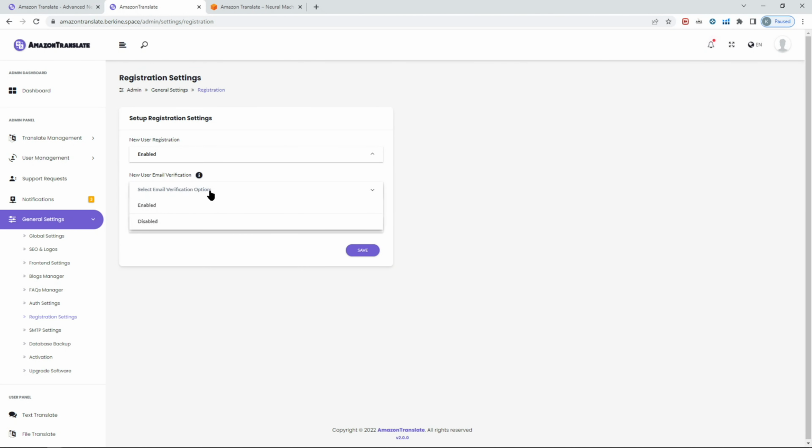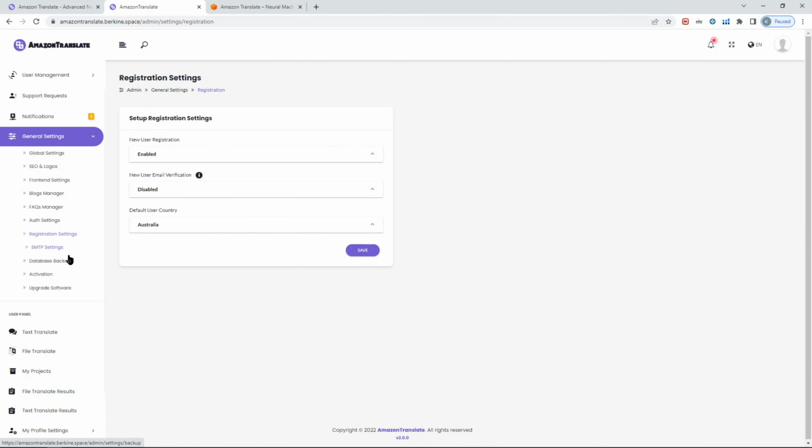Here you can make sure that users are registering with valid email addresses. So instead of random gibberish, they have to verify their emails after registration. But for this part, make sure that your SMTP settings are set correctly and actually working. Otherwise, they will see errors if the SMTP settings are not set correctly but you have enabled email verification. You can also completely disable new user registrations, which is good in case you want to do closed loop, closed circuit usage with your teams or whatever.